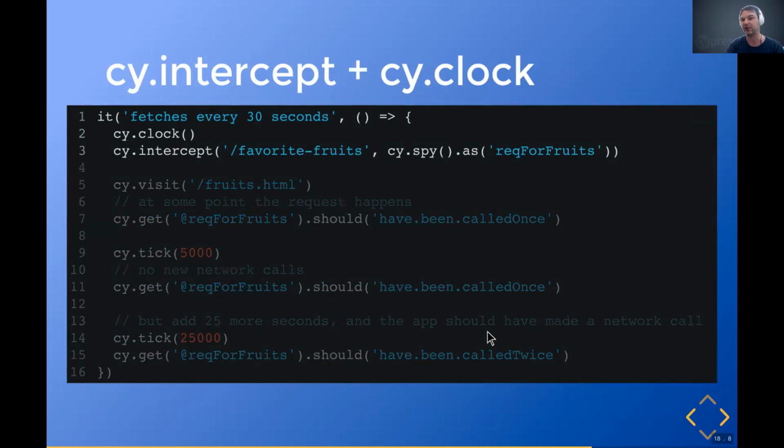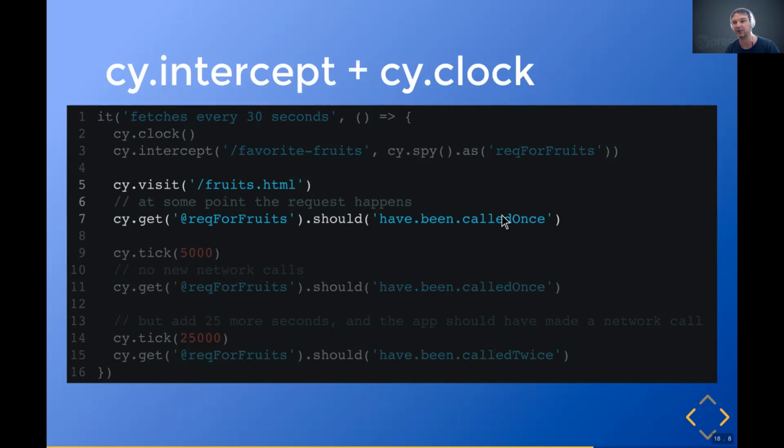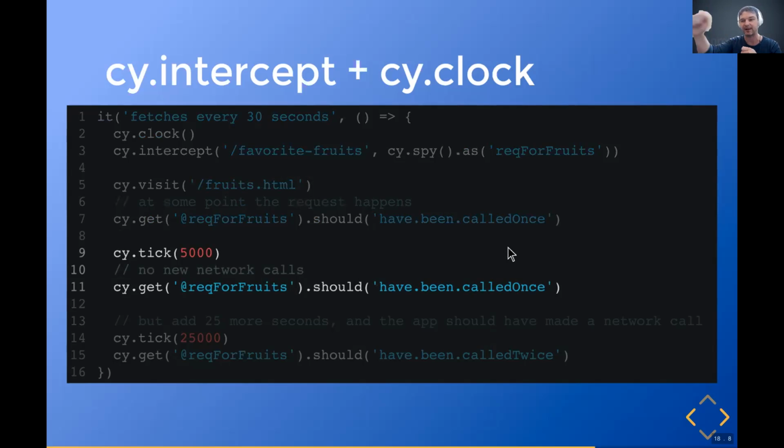And when you create your intercept, you visit the page, it fires off the network request, everything is fine. And you confirm that your cy.spy has only been called once. And then you can control the clock yourself by saying cy.tick, which means you're advancing that frozen clock by 5 seconds. And after 5 seconds, Cypress will fire all setIntervals, setTimeouts, all the things that the application was supposed to do in those 5 seconds.